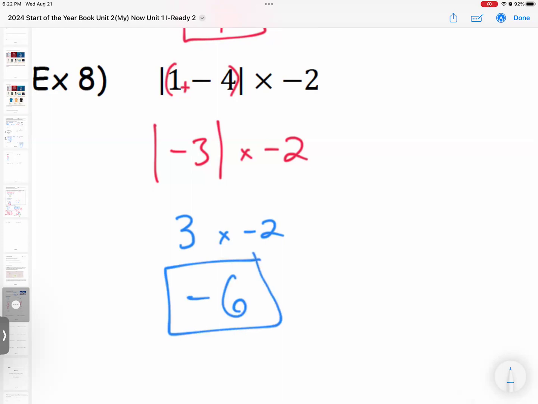And so this is where several students, enough to mention, can accidentally do an operation before they're supposed to. Like, for example, if you thought, hey, I end up with the absolute value of 6 because maybe you accidentally multiplied these two together, that would be wrong. Okay, so there is a certain order. Just think absolute values, they're treated as a grouping when we're talking about expressions.